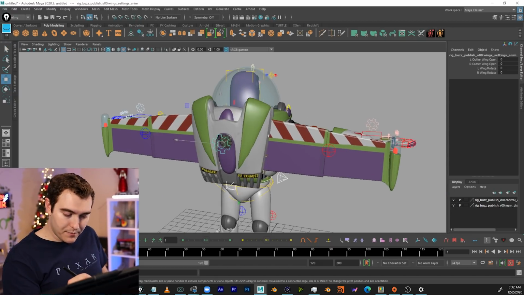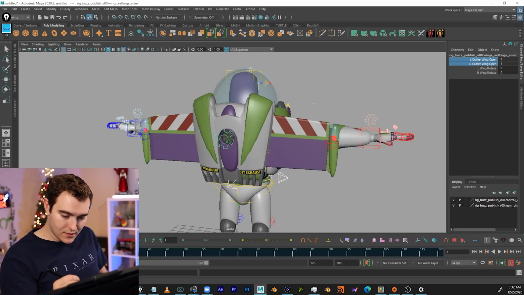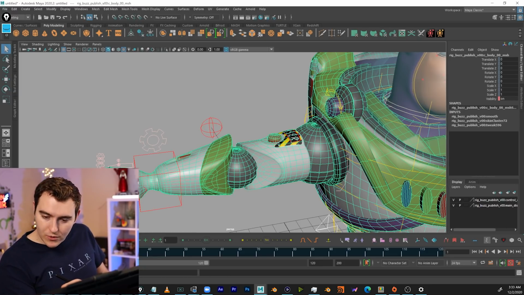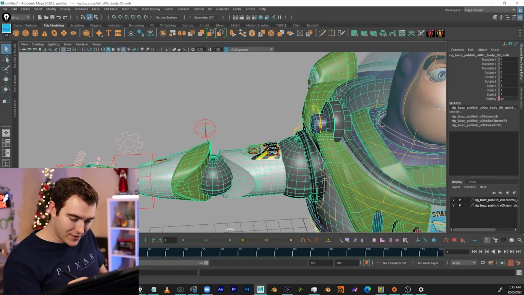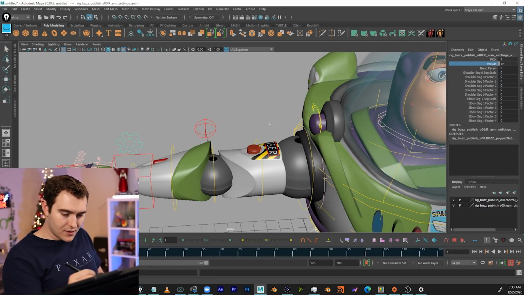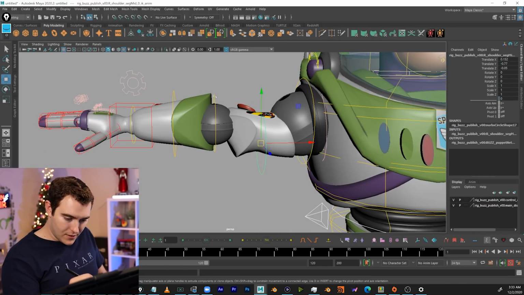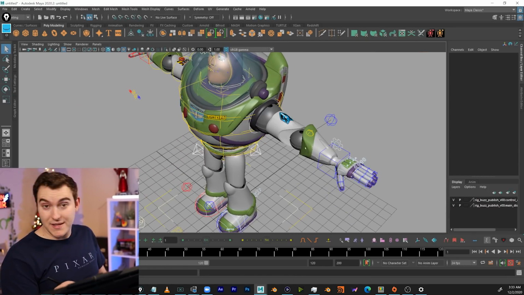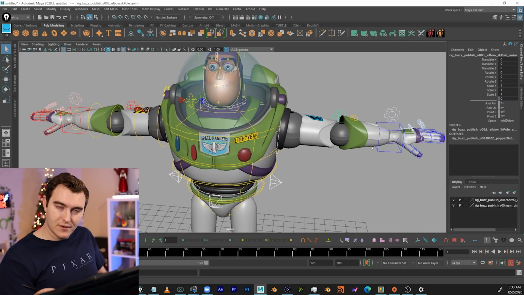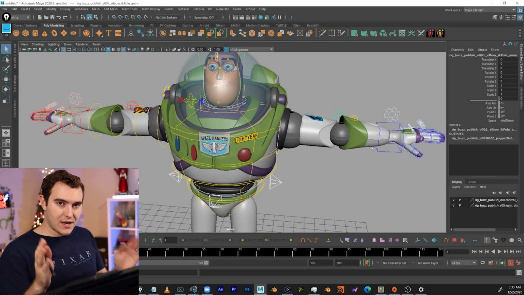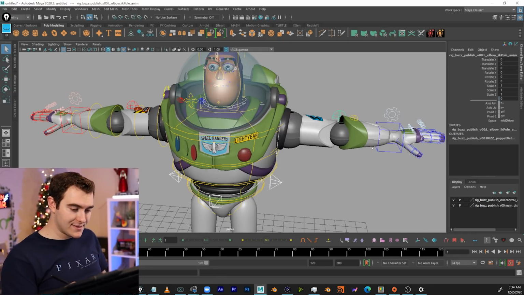Okay, so this setting scale on the back looks like it's the wings. Okay, so that closes that. And then those, okay. I wonder if there's a control to move his little laser button if he pushes it. I wonder if there's a way to actually have it push in. It doesn't look like it. Let me check the sub visibility. No, I don't think so. But you can see Buzz has a totally different kind of anatomy than Woody. He has the ball joints for bending and moving versus kind of fabric folds that Woody has in his arms and knees.